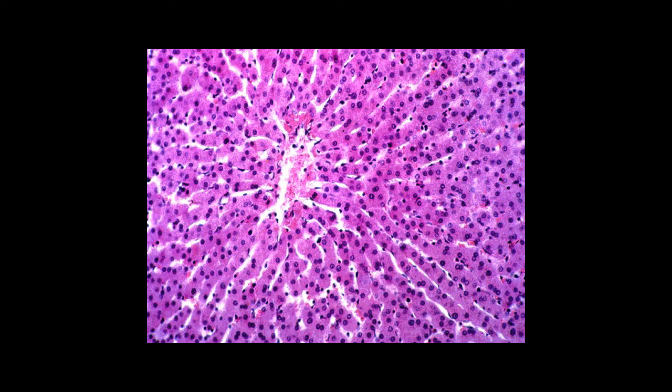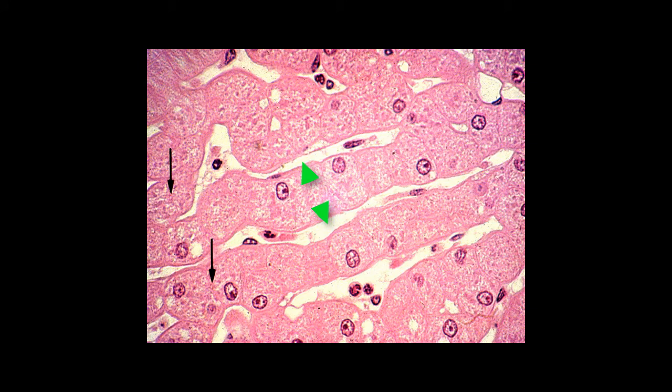And the white spaces between these rows of hepatocytes are actually the liver sinusoidal spaces, and these spaces are continuous with the luminal space of the central vein. At higher magnification, you can see the sinusoidal spaces on either side of the plates or rows of hepatocytes. Every now and then you can see some endothelial cells that make up part of the wall of the sinusoidal space. We will, of course, talk about sinusoidal capillaries later in the course. For now, you should understand that by virtue of the sinusoids, hepatocytes are essentially bathed in plasma.